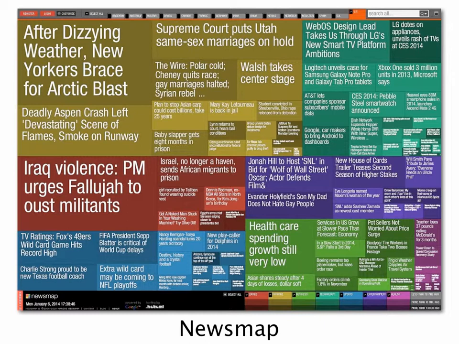This is Newsmap, and it's aggregating news information from Google News. So it's really a skin on the top of Google News that's reformatting that information in the form of a tree map, which is a really popular visualization form for data that is primarily textual. So it works really well for news information. I use this a lot in Writing 222, which is our advanced composition class, and it focuses on public writing.